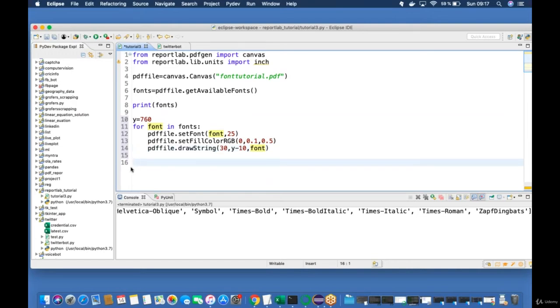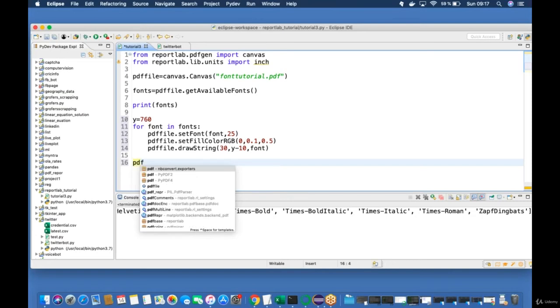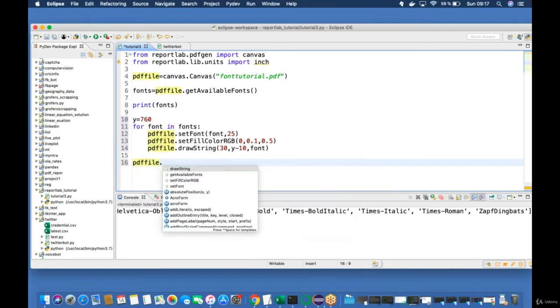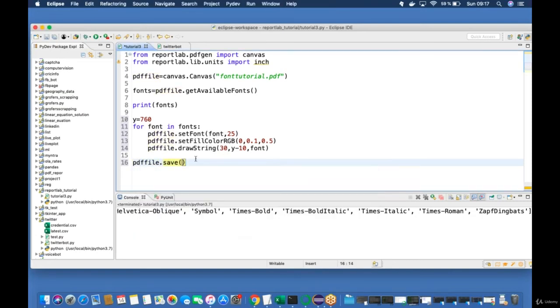Once this is done, let me save it with pdf_file.save. So what is happening here is I'm creating one PDF file, saving the entire list of fonts in this list variable, printing it, and then iterating through the list and drawing each font.